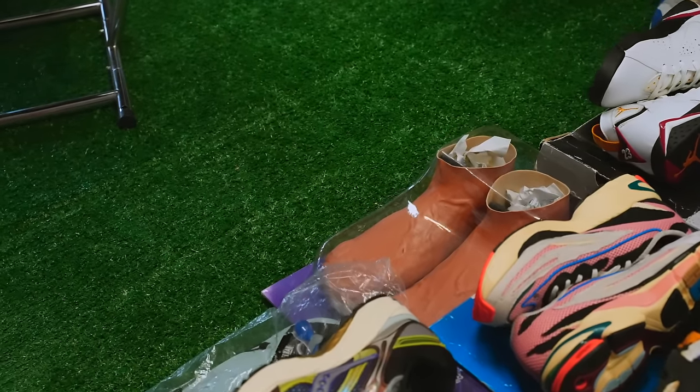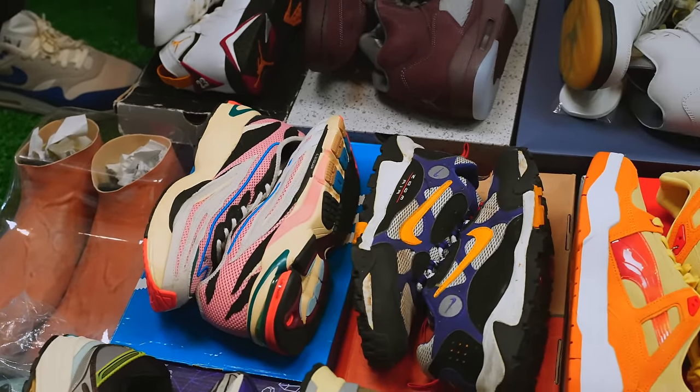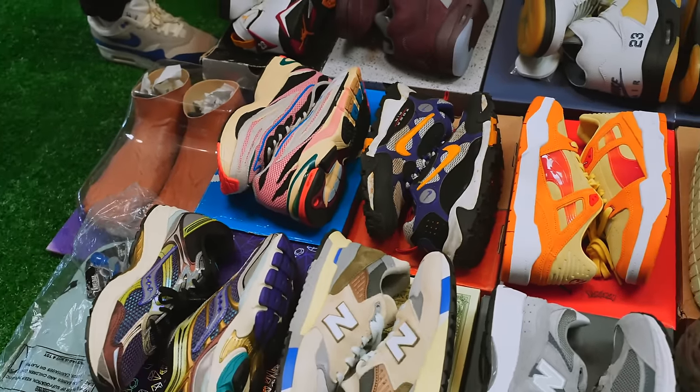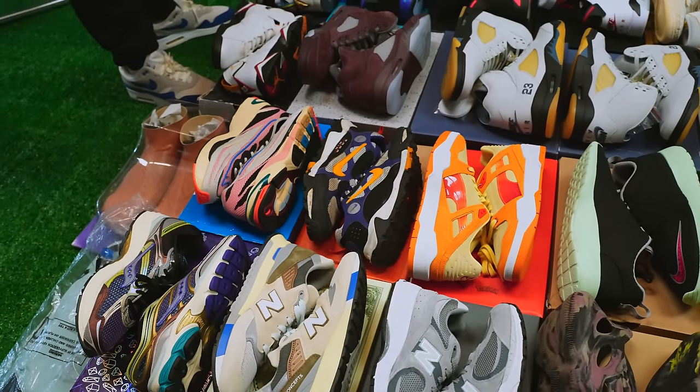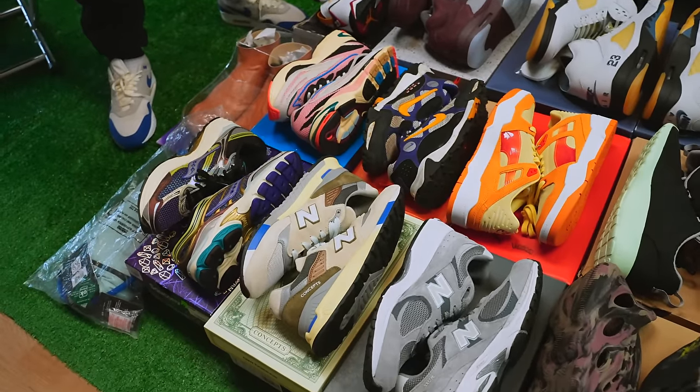Check out the Imran Potato Caveman slippers. If you know, you know. Look at this runner batch. Definitely some cool stuff. Saucony, Adidas. I don't even know what those Nike Zoom Air, like ACG Terra, whatever. Those are crazy. The C-Note New Balances, those are really nice. Nice, really cool box.